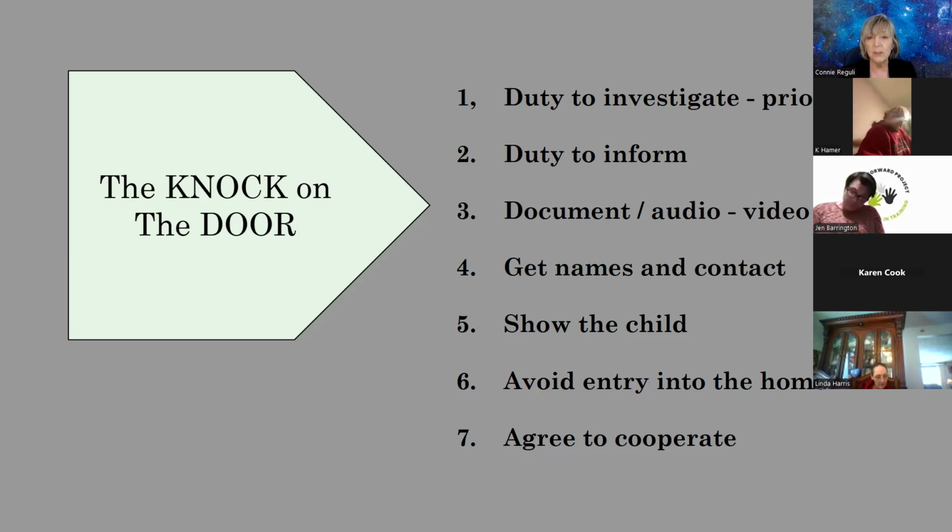What I want people to do is be proactive, for them to be engaging citizens and be proactive in this process. So you have to remember, number one, that the agency has a statutory duty to investigate. They have to investigate by law. And there is a priority placement that they have to put on that investigation. However, also by law, they have a duty to inform. And I know even under Tennessee statute, when it talks about the investigation, it says that they should inform the alleged perpetrator of the allegations against them.